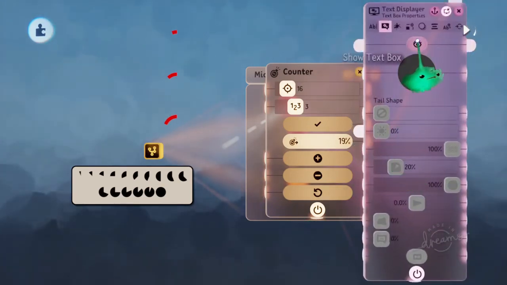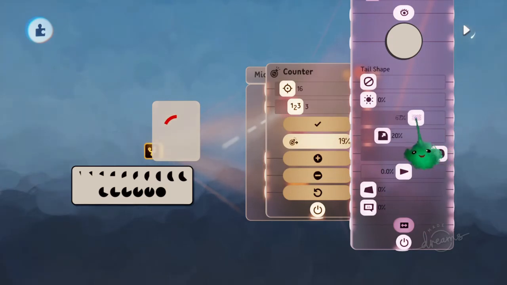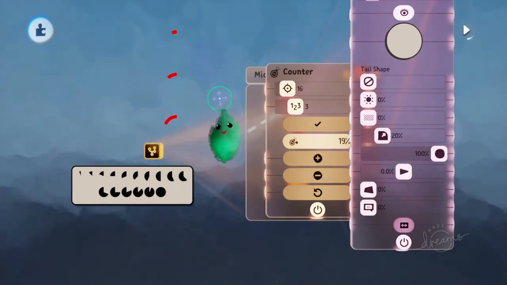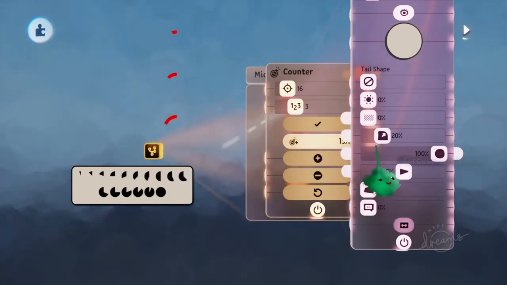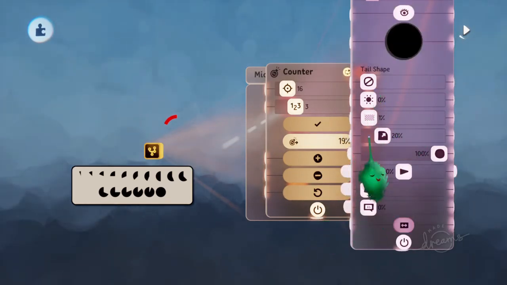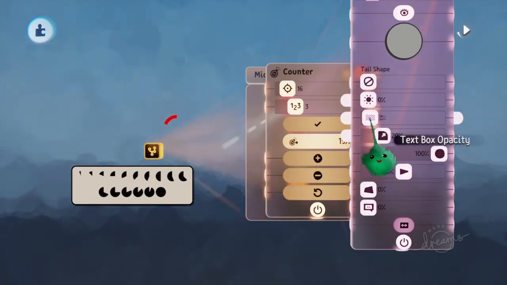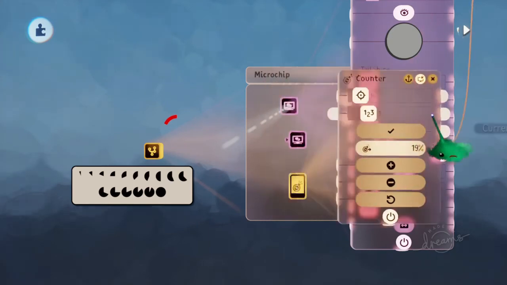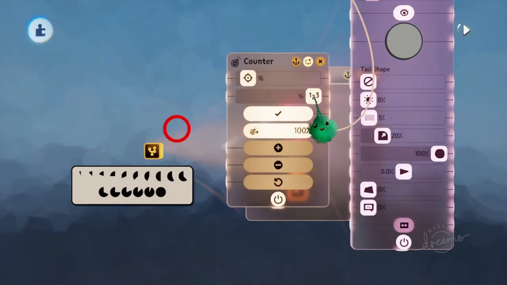So to kind of cheat with it, you can go show text box, and if you turn down the opacity but not all the way to 0, because then it assumes you don't want to show it at all, and then it defaults to not chopping it off at all. But you need a tiny bit of opacity, so maybe to make it dark or middle grey or something, and then it still actually chops it off for you. There you go, and then this will work for your UI and stuff.